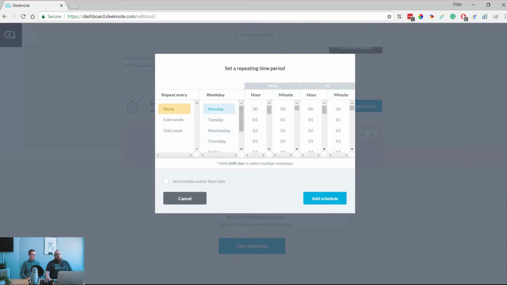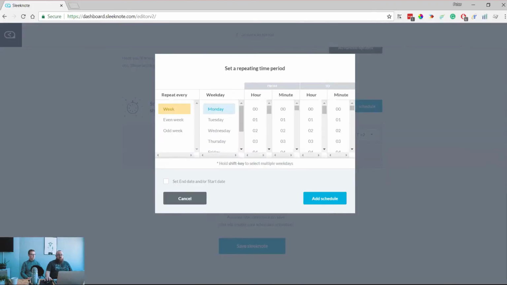One of the best use cases for this we've seen so far is having a node that, say, if a user is idle on your site for a minute or two, you can have it pop up and say, well, if you're having trouble finding what you're looking for, give us a call. We're ready by the phones. And then, of course, you only have that node active during those hours where your customer service is actually on the job. So in this case, it could be from 9 to 5 or 8 to 4.